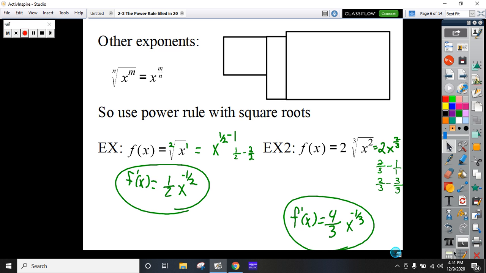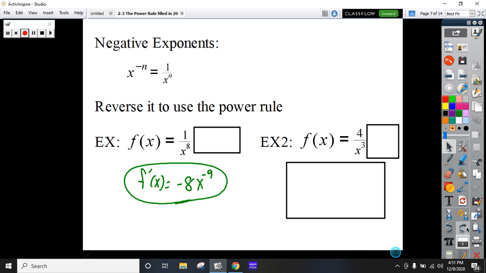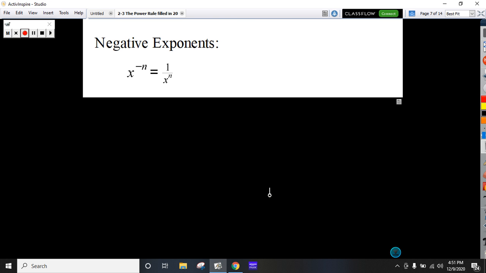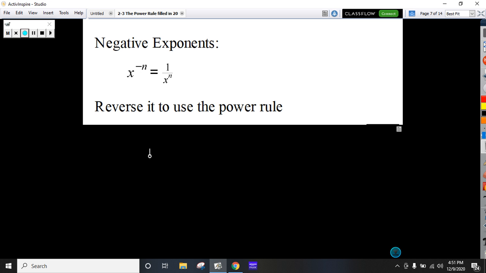So now another exponent rule that we haven't used for a while that we can use is the negative exponent rule. We actually end up using this rule in reverse, because if something's in this format where it's x to the negative exponent, we can use the power rule, but if it's in this format where it's a fraction, we can't. So if we have a number over x to an exponent, we can rewrite it as a negative exponent so that we can use the power rule.